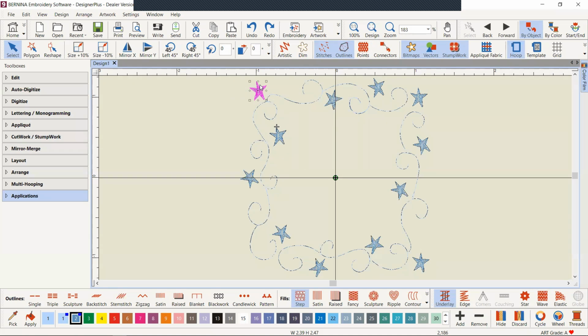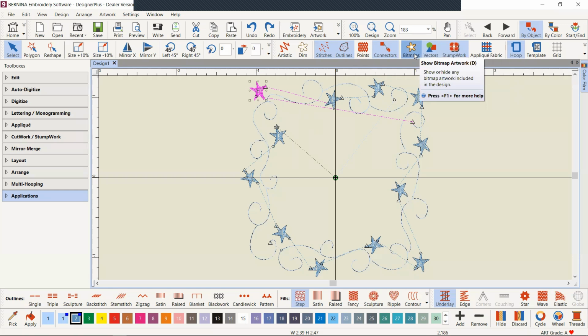Your machine does need to take jump stitches as it travels around designs, but it's nice to see a clean version of what it will look like after you cut your jump stitches. So I'm going to turn back on connectors, and then I can see the path that the machine is going to take as it stitches out this design. All right, the next few options are going to be turning on and off background artwork.